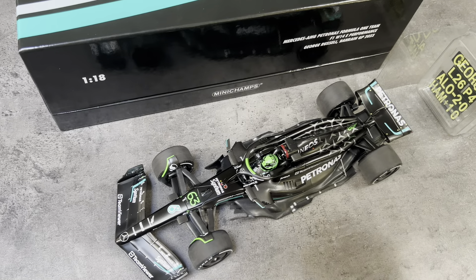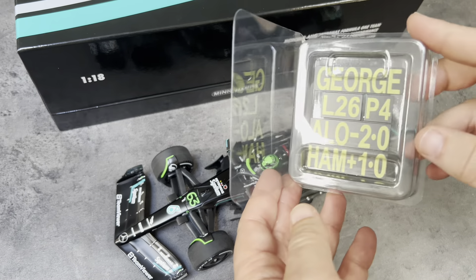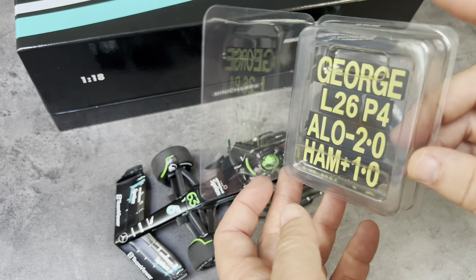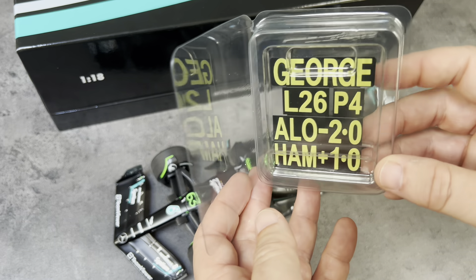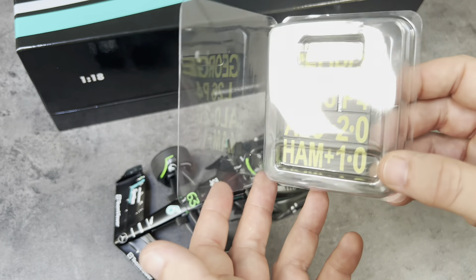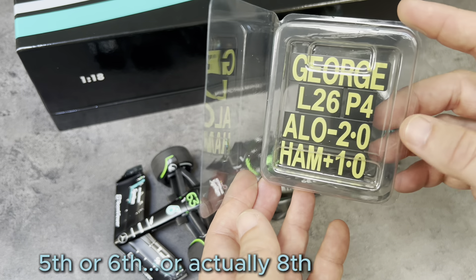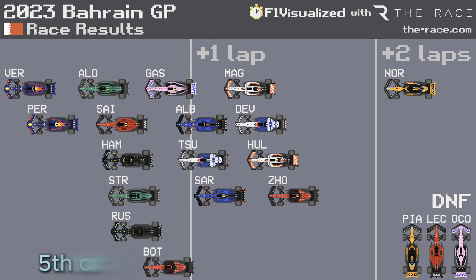Since I already have a variant of this, I'm going to keep this video pretty brief and just talk about why I have this one now. This one comes with a placard — like I mentioned in a previous video for the Alonso car, the 300th Grand Prix. They did not make a placard for this race, but they made this pit board, which was a pretty insignificant race. I think Russell finished like fifth or sixth. Anyway, they have this — I don't need it, but I wanted to show it to you.